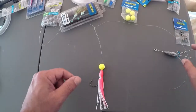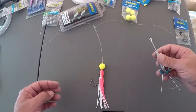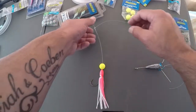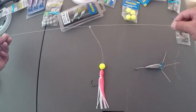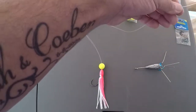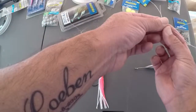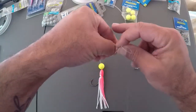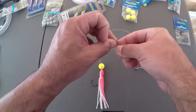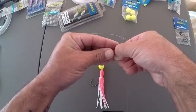Now, when fishing out on the west coast, what I like to use is these breakaway sinkers. So what we're going to do is we've made our dropper rig we're going to use out on the west coast. We're going to attach our sinker. So we're going to do our little surgeon's loop that we've learnt. Twist and up.